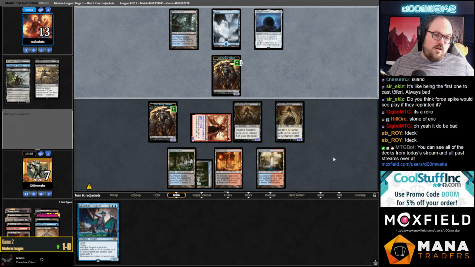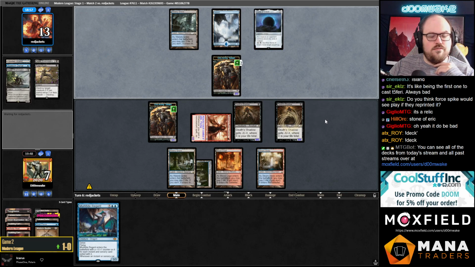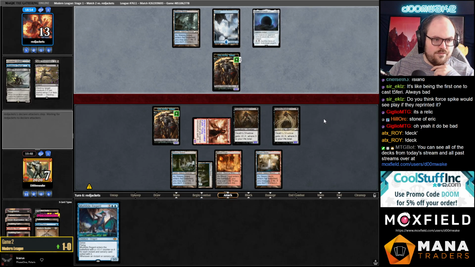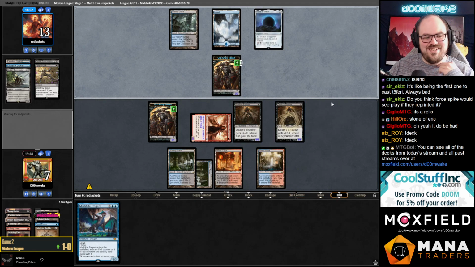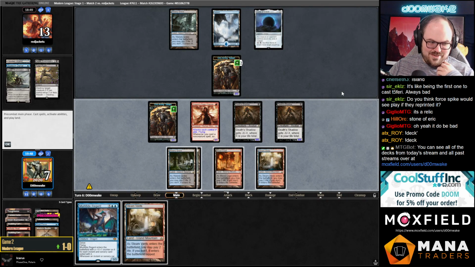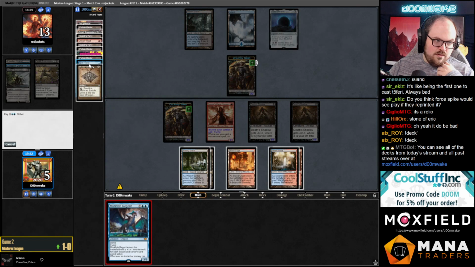I kept the Murktide on top because I don't think they can afford to just spend their entire turn sacrificing this. Would have been nice if I attacked with the Shadow last turn and not misclicked. I don't think it matters. I'm just gonna Murktide pre-combat, and I'll play around Stub or Dispute, excuse me.